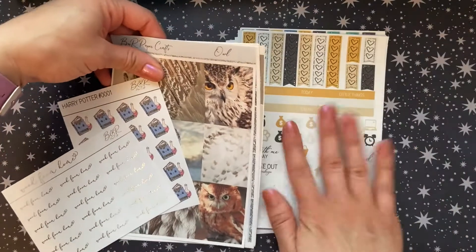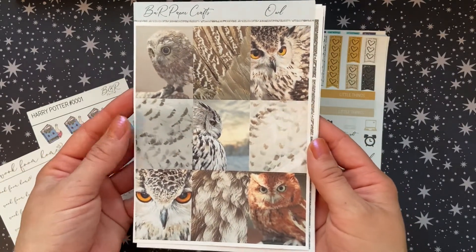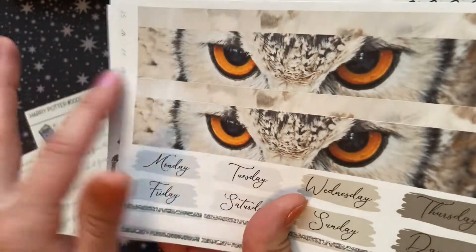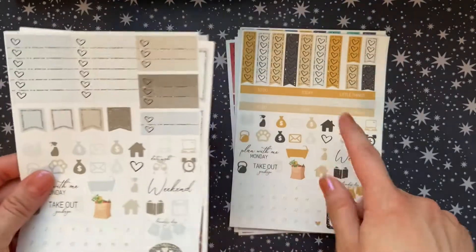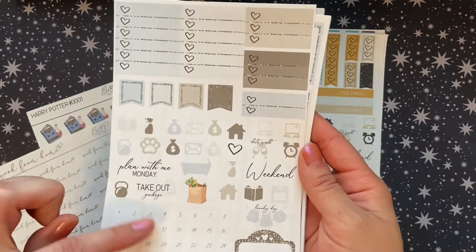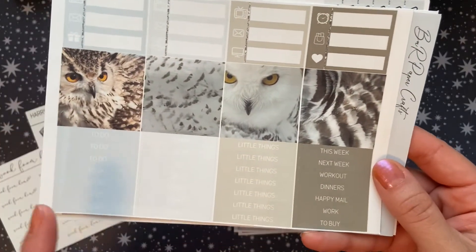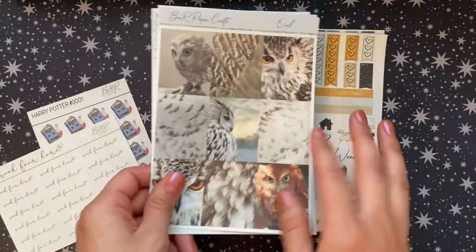There were definitely a few more sheets that came in this — so this was so generous, thank you so much for putting that with my order. And then I'll just show this right away — I love owls, they are my favorite animal, and so I couldn't pass up this kit. So there's nine full boxes, this bottom washi is my favorite, and then you get two strips also. A separate strip with date covers plus a day off, which is super nice. Some quarter boxes, some flags, checklists, date dots, and all those items. And then there's a whole bunch of different little smaller labels in the middle, quarter boxes, half boxes, today-to-do little things, sidebar, strips of washi, and then some little things there. So definitely super excited to use this kit — I think I'm going to use it in the fall.